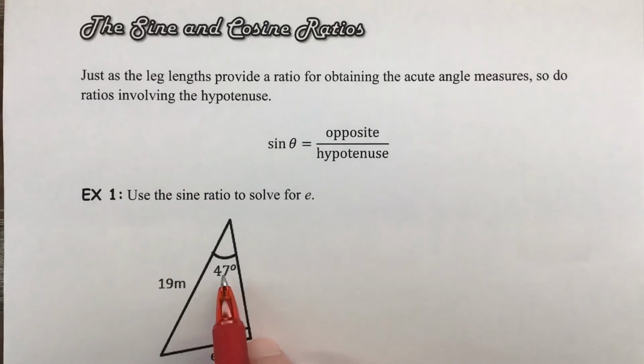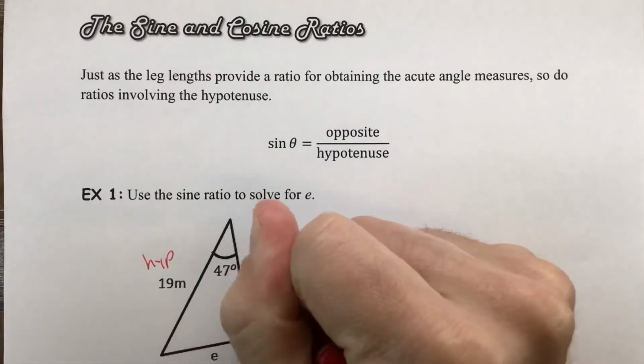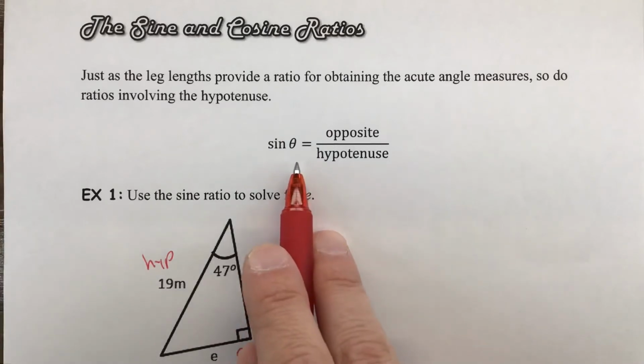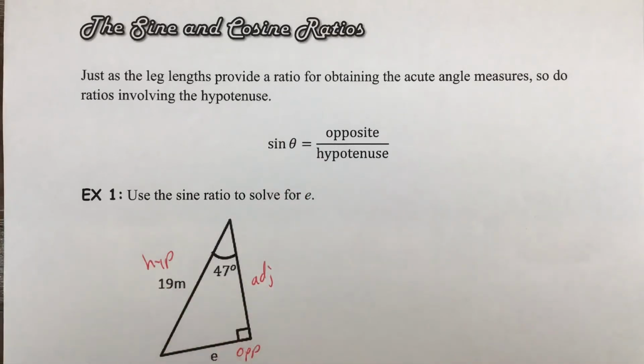Okay, now with respect to the 47, E is the opposite side. This is the hypotenuse that we have here. Okay, so we have the opposite side here. We have the hypotenuse here. This would be the adjacent side. Now the adjacent, we don't know what it is, and we're not really interested in figuring out what it is. So we'd want to look at these two, which is the hypotenuse and the opposite, not the adjacent. Tangent would have used the opposite and the adjacent, but what we're going to do is use the sine because of the items that we want and what we have.